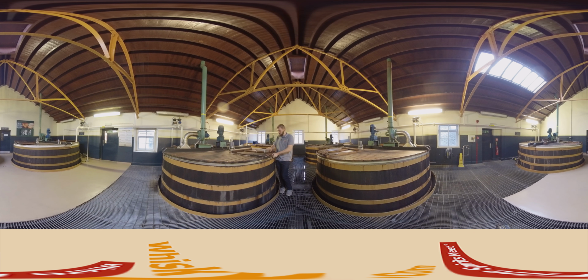What is really special about the distillery is they have these wooden fermenters. And the wooden fermenters are made of massive wood. And this massive wood is a very special kind of wood. It is actually Siberian larch. I never heard of any fermenters made of Siberian larch. Actually, just 5 of them are made of Siberian larch, as these are really old. They are 40 years old now.